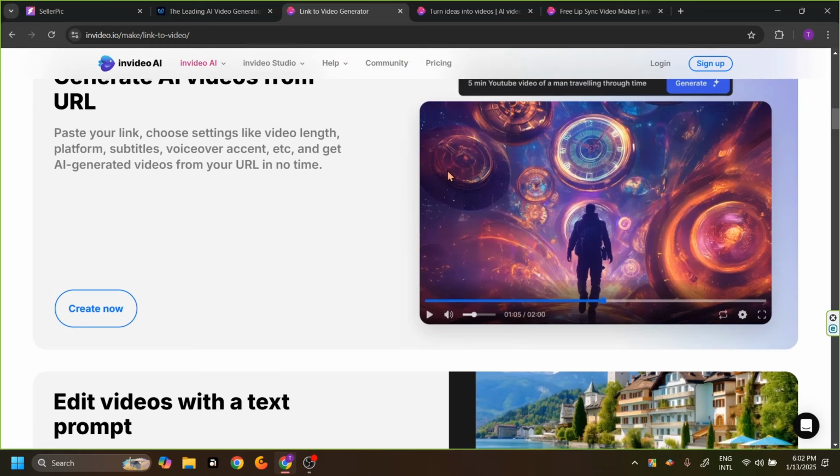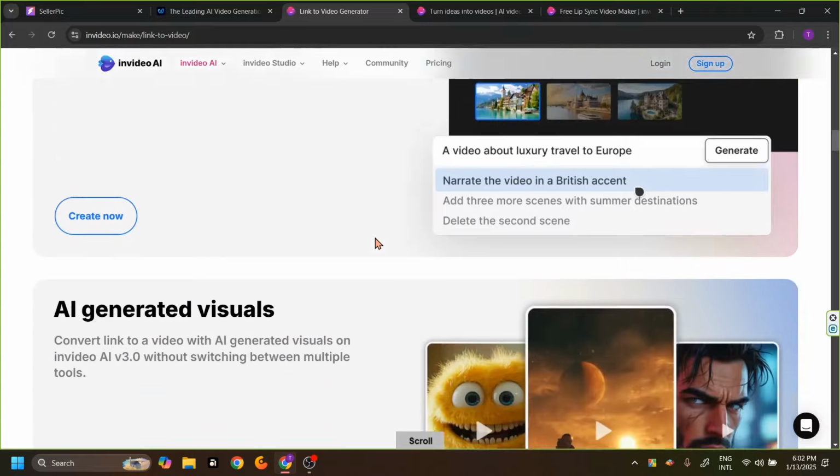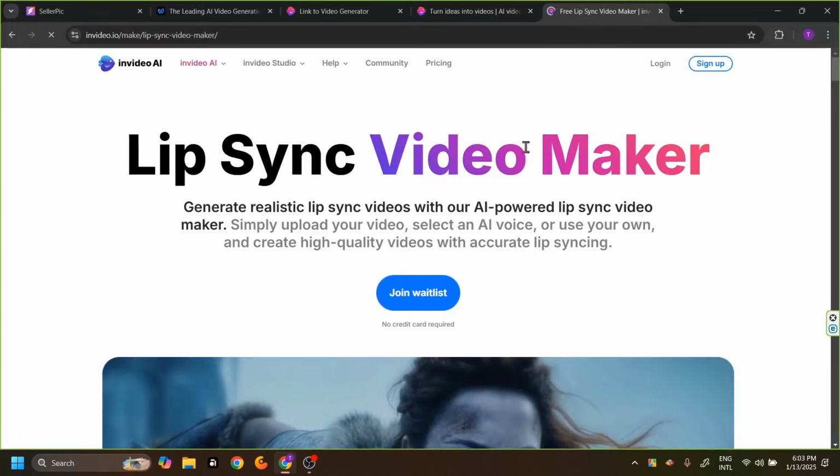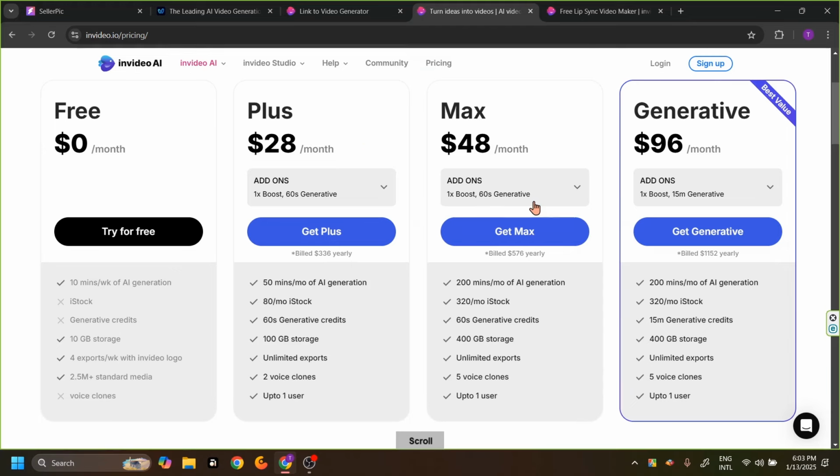We can also add custom voiceovers in InVideo. InVideo also has a video editor. Now, the only two reasons that I am not using InvideoAI is firstly its price and secondly its lack of lip sync feature. Though the price seems pretty reasonable, we cannot do much with this first tier of plan. We either have to go with this max plan or the generative plan to fully use the stock media and AI features in video. And this might not be doable for someone who's just starting out.